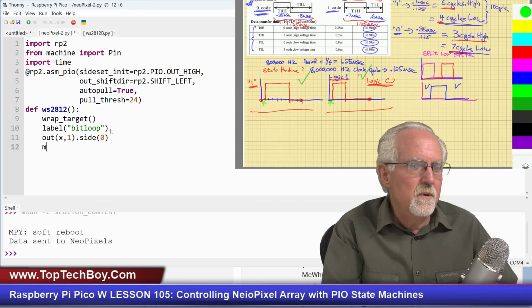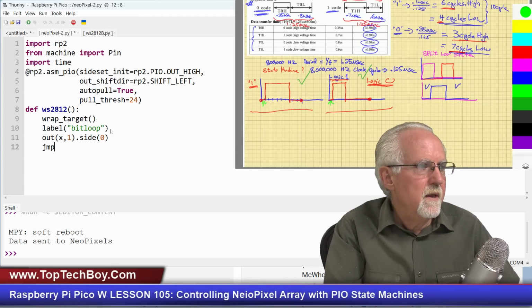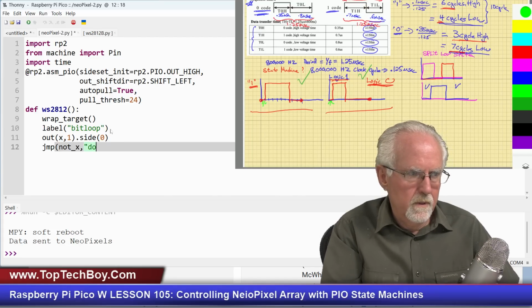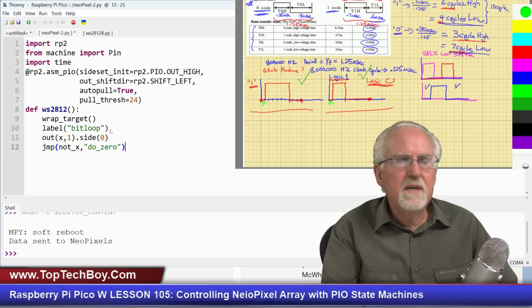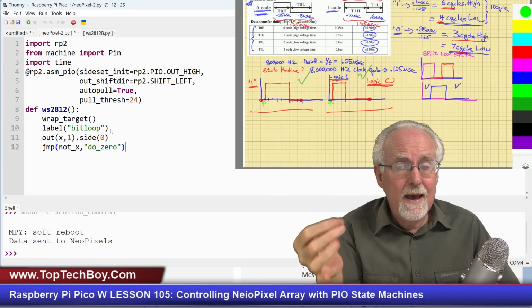Now I'm going to jump if not X. If there's nothing in X, I'm going to jump to do 0. What does it mean if there's nothing in X? That means I don't have a 1.